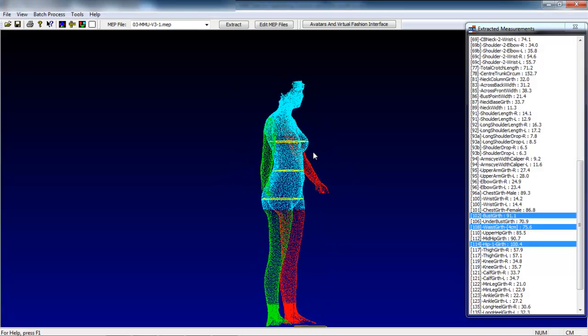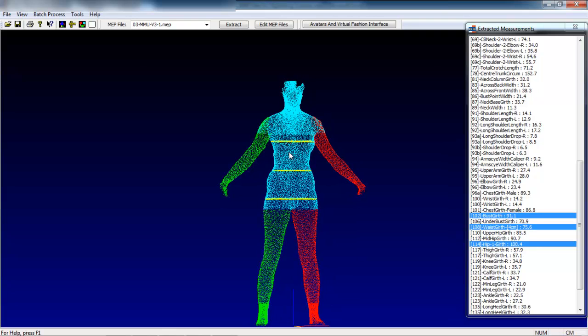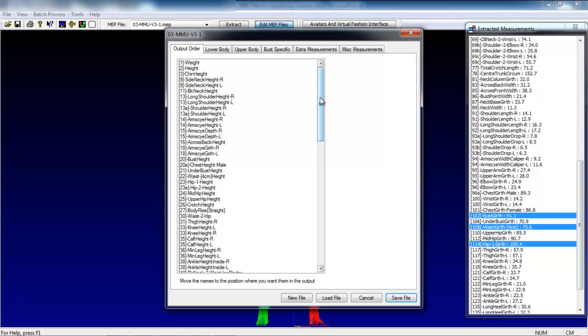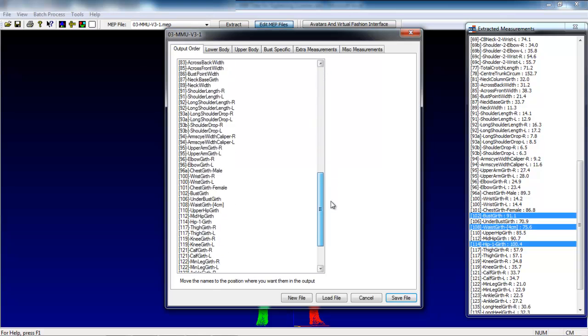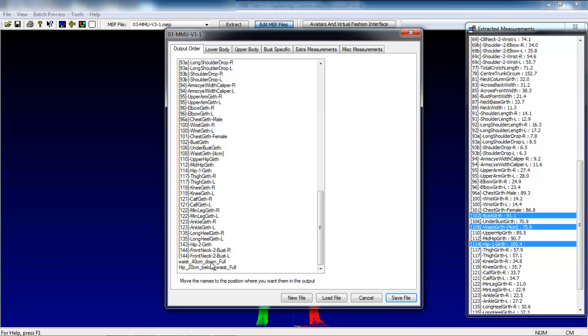Now, anyone who then wants to do anything further with the body scanner output can take this one step further. We have defined MEPs within this, but if you wanted to have custom MEPs, you can go to the Edit MEP, and within this we can make any changes. To give an indication of some of the changes that might be made, apart from the normal measurements, we've set a waist at 40 centimetres down from the nape and a hip at 60 centimetres down from the nape, which is 20 centimetres below the waist. Assuming you have a garment which has standard points of measure and you've determined the waist on the garment is measured at 40 from the neck and the hip at 20 from this, we can extract this data from each participant to see how they correspond with the garment, not only how they are defined.